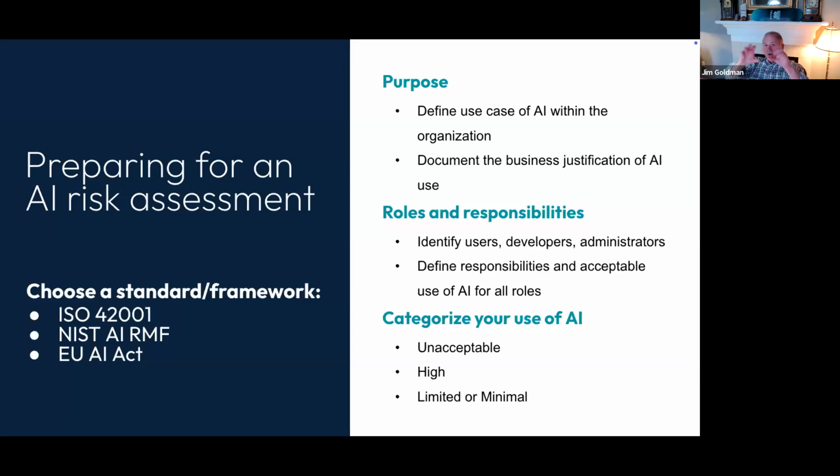Well, the first thing you need to do is ask what the overall development process looks like. And then what are the roles? Who can touch that systems development process at any point? You need to know who those people are, and then you need to be able to define the roles and responsibilities of each of those individuals in that process. So just understand we're trying to build a quality process, not only to develop that AI system, but to deploy that AI system and then to be able to monitor that AI system once it's out there and operational.